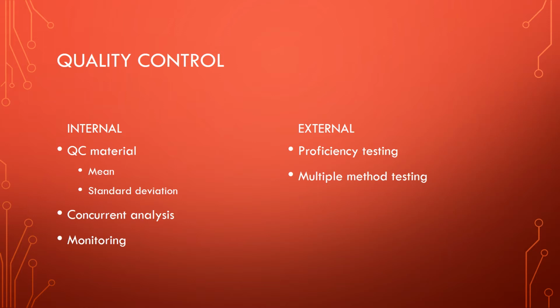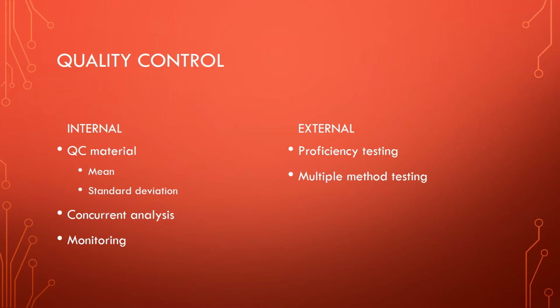When we're talking about internal quality control, it's built into many of the instruments, but it's a lot of the math, calculating the mean and the standard deviation for any of the QC material that you're running. That allows you to test the precision and the accuracy of your test method or instrument, whatever the procedure is. If you run that QC material concurrently with your patient samples, then that allows you to ensure that the results that you're getting on that run are true.